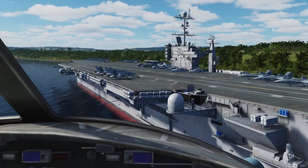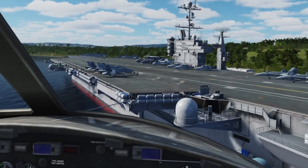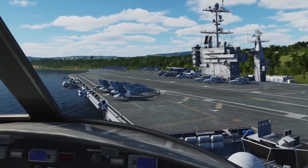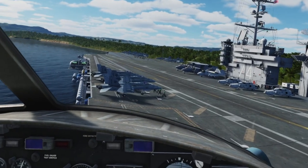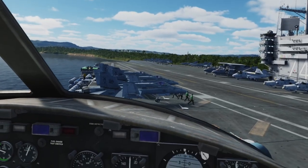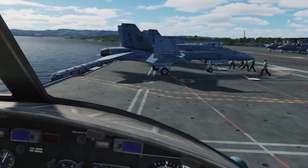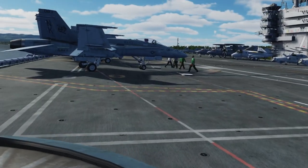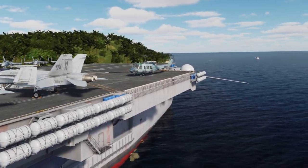Two years later, I got into flying helicopters in DCS. Contrary to most fixed-wing aircraft, where once you exceed a certain speed the rudders are not really that effective, in helicopters the rudder is a crucial control axis. You use them constantly — not only to yaw the aircraft but also to keep it straight, and adjustments are constantly made. I found the Logitech pedals to be tiring to use, and the lack of smoothness of the axis was a real problem. The longer I used them, the more I noticed it.